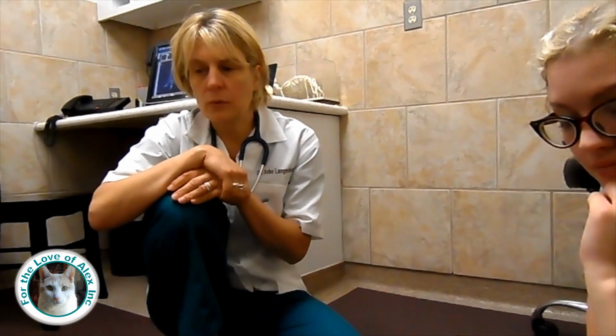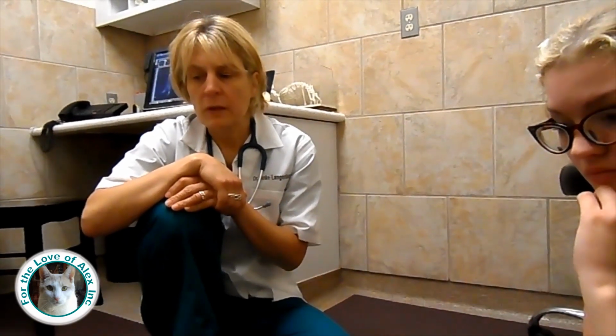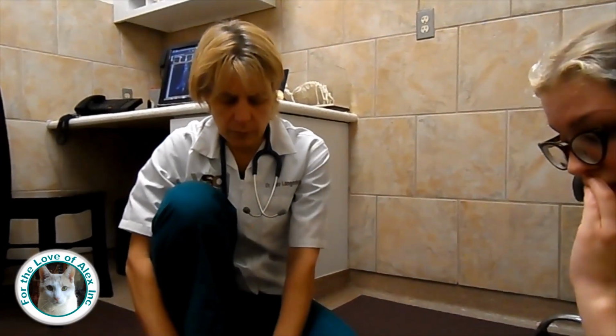Ideally, if you wanted to step along as fast as possible to get him to a point where he doesn't need anything in addition anymore, you would fuse the wrist joint, because it's never going to be normal. And then see how well he walks with these toes once the wrist is fused. And if he works great with it, then there's nothing else you need to do. If he does have issues, because his pressure points are a little different with the two fused portions of his toes, then you may end up having to deal with the paw later down the road too. But nobody will probably be able to predict that, because it's a condition that's rare enough that you're just going to have to see how it goes.